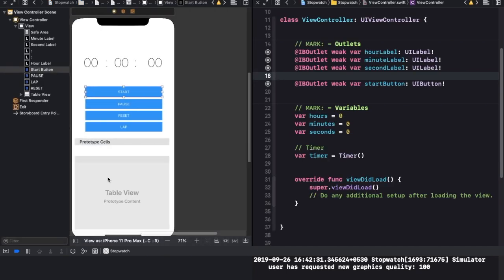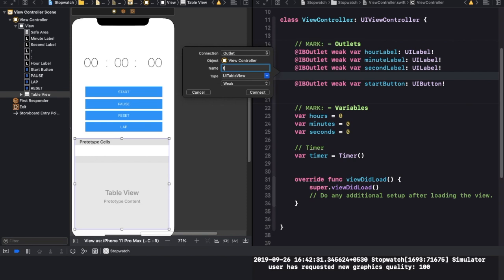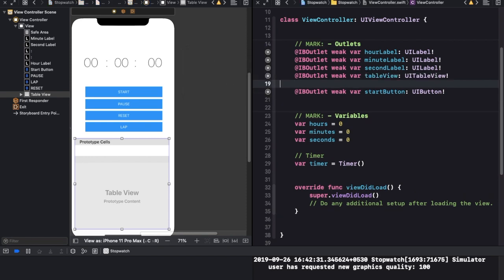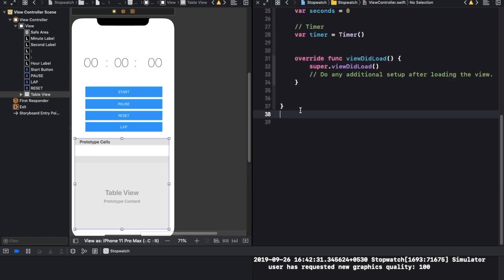Before we do anything else, first of all, let's connect up the data source and the delegate. And then we need some more stuff here.